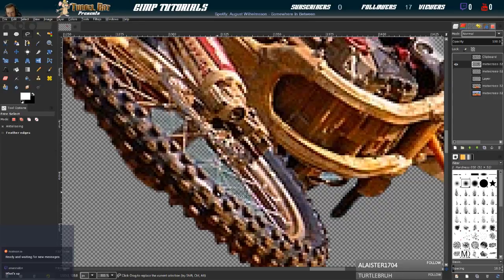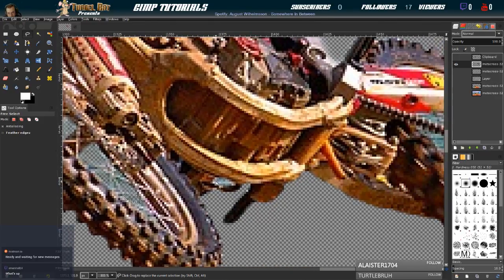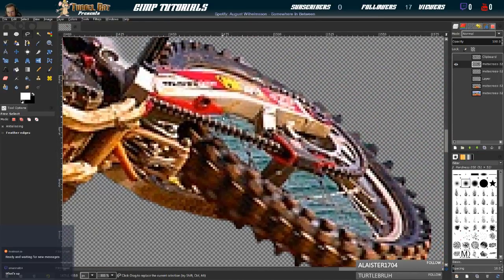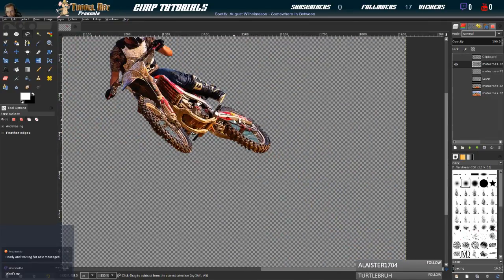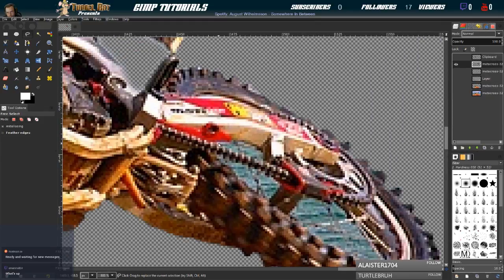I mean, with this large of a picture, not many people are going to zoom in that far to actually take a look. We might even get rid of this little section right here between the exhaust pipe and the engine, it looks like. Once again, feather, delete. Come over here to the spokes, and I'm going to once again zoom out. See, we can kind of distinguish there's a clear spoke right here between the chains. The rest of them won't really matter. We're definitely going to keep that one in there though.